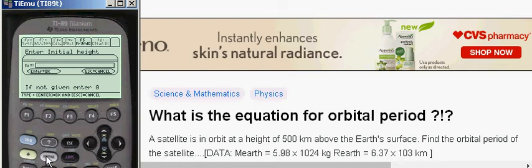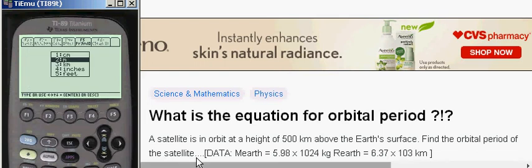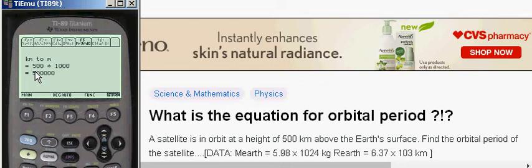We're going to enter the height. You have to press alpha first before you enter anything in these entry lines, as I've said on most of my videos. Alpha five hundred. Press enter. And then we're given kilometers. So we're going to press number three, use number three, which then I show you the conversion and what's supposed to happen there.